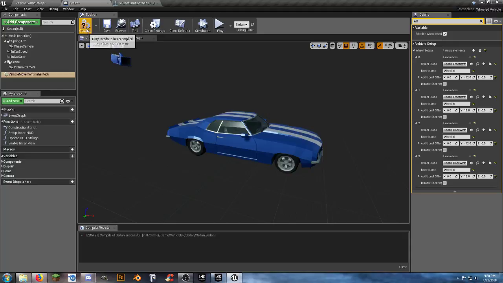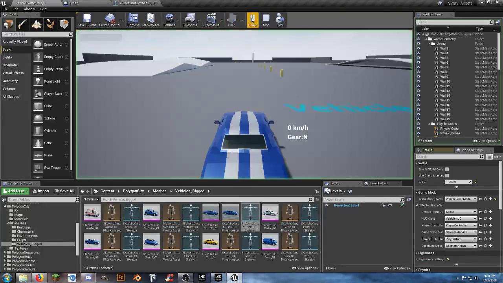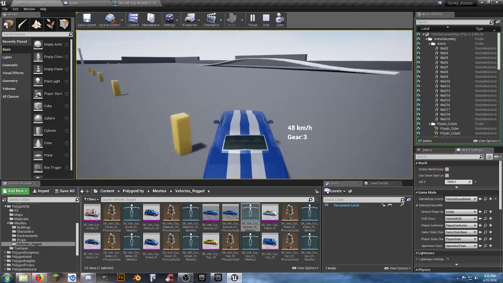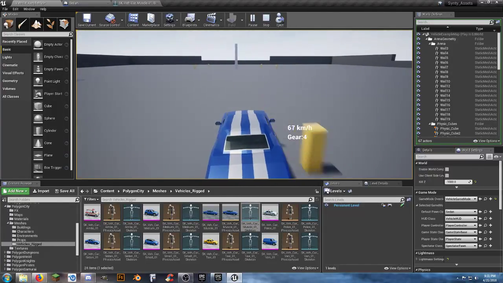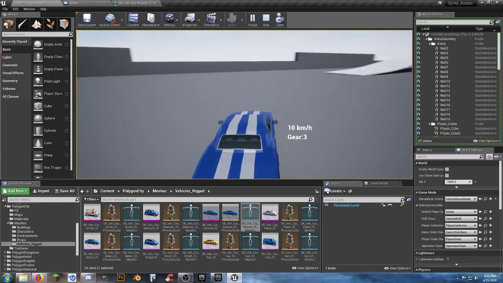And let's see what that did. Compile and save. Now we go in here, hit play. The car's not flopping around like a fish, and we can drive. So that was the big thing to do whenever you're trying to get this car to work, because the bone names were named differently for the wheels.